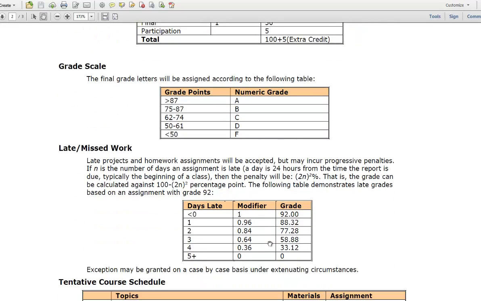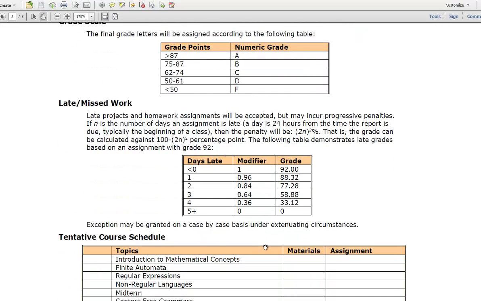I do have a late assignment policy, and the table shows you how the penalties will be applied to the late assignments. Depending on how many days you're late in submitting your assignment, and a day is the 24 hours right after the assignment is due, it will be penalized by taking out 2n squared percentages out of your assignment.